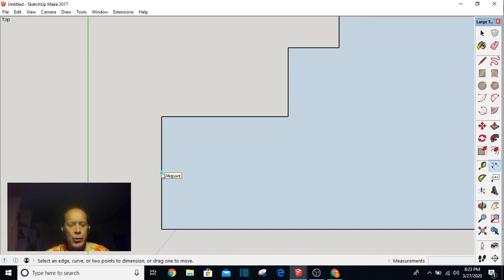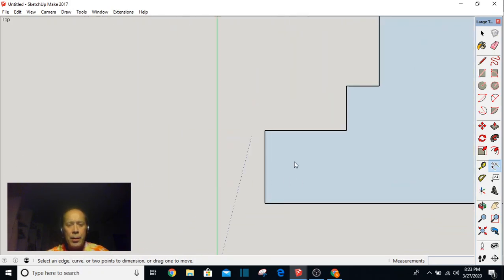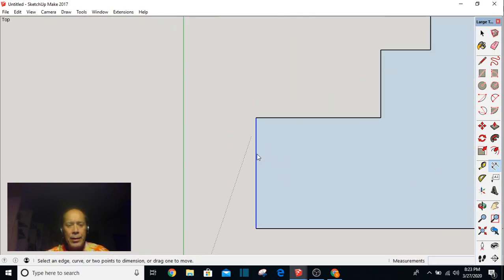Now, when you're doing this, if you select the midpoint, it's not going to work the way I want. If I click here, it's going to just tell me how far away I am from that line, and that's not what I want. Pushing the escape button. Instead, I want the line to be highlighted. Can you see that's blue? I want to make sure you're not behind my face there. See how the line turned blue? And as I pull away, it's going to tell me that measurement, which was 36 inches.